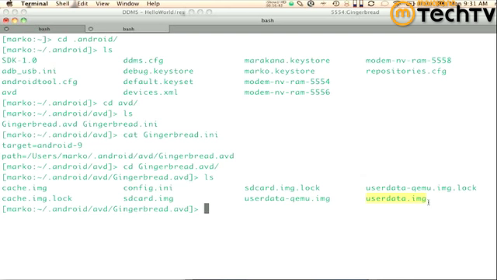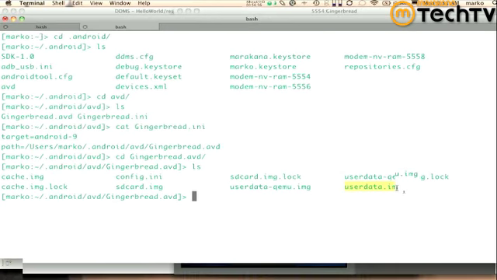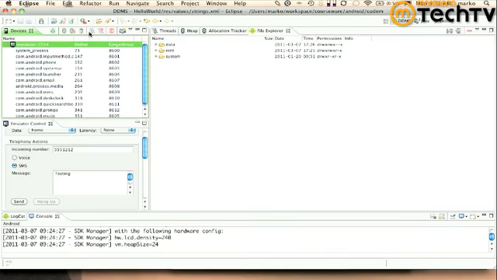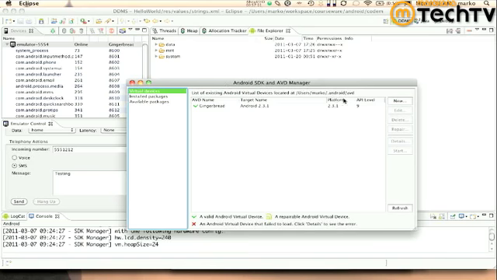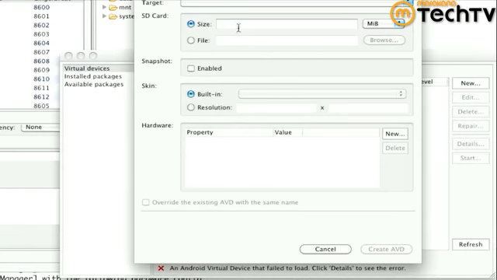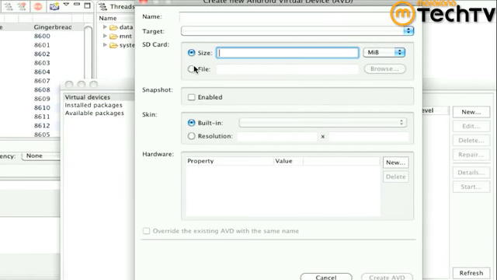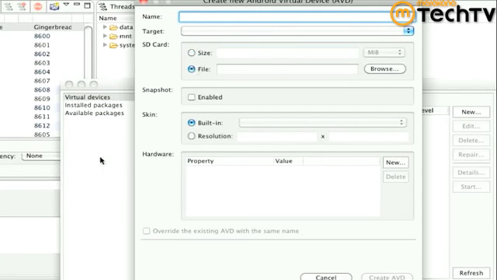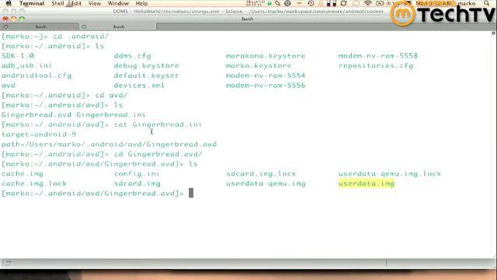I'm sure I'm probably doing it wrong, but my experience has been that I don't get an SD card unless I actually specify a file. And then when I bring the emulator up, it just says no SD card installed. Yeah. So back to the SD card. When you're creating the AVD, you're asked about the SD card. So you actually have to give it either a size for it to be created, otherwise it's going to be non-existent. Or you can point to an existing SD card, which you can create using a tool called mksdcard, which is also part of your SDK tools directory.